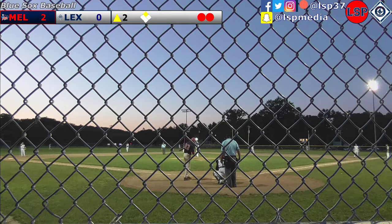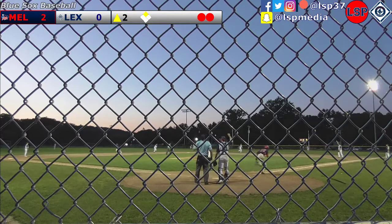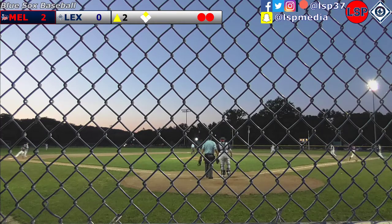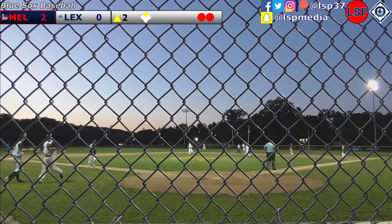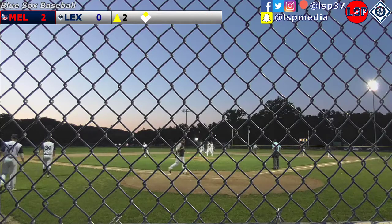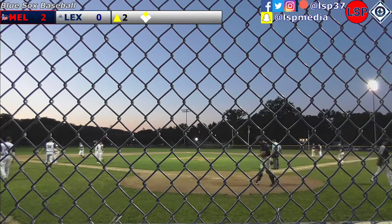And the lineup turns over for Charlie Hughey, who reached on an error to begin the ball game. And Hughey pops this one up. Silvestro makes the catch. So it looked like it could have been another crooked number for the Americans, but instead they get nothing on 2 hits and 1 left. After 1.5, it is still the Americans 2 and the Blue Sox nothing.